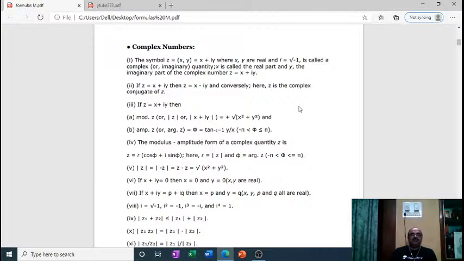One more. Modulus z is equal to modulus of minus z also. If it is put into modulus, it becomes positive. So any negative complex number, take it into modulus, it becomes positive. In other words, it can also be written as root of z into z bar, which is equal to root of x square plus y square. Modulus calculation can also be done in this manner.